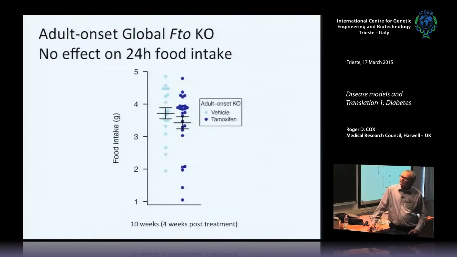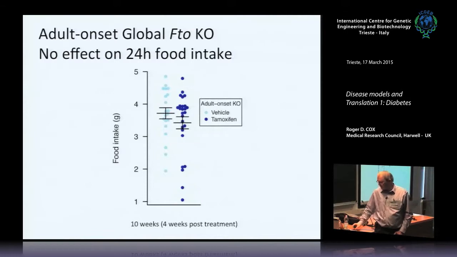So we saw no effect on food intake. Food intake is very difficult to measure accurately because ideally you'd like to house mice individually and measure what they're eating, which is what you do for the calorimetry. You house a mouse individually, but it's quite stressful for a mouse to be housed individually, so you may get stress effects. So if your model is more susceptible to stress, you may see a difference in food intake just because it won't eat, because it's stressed by the environment.